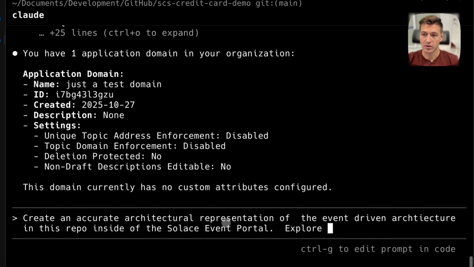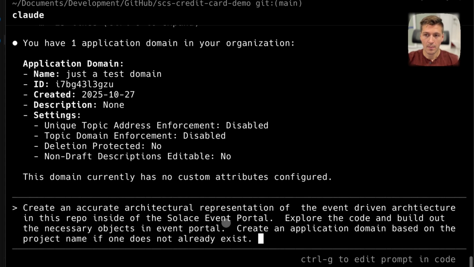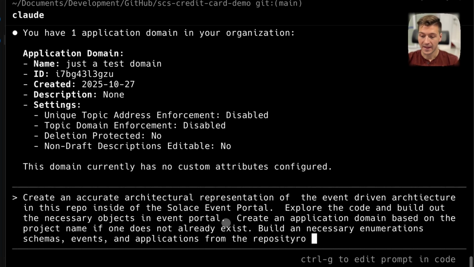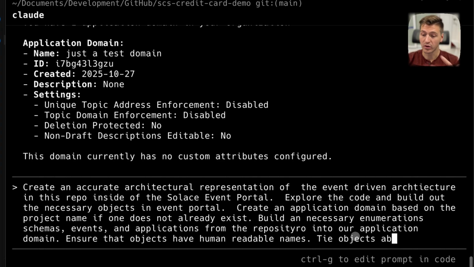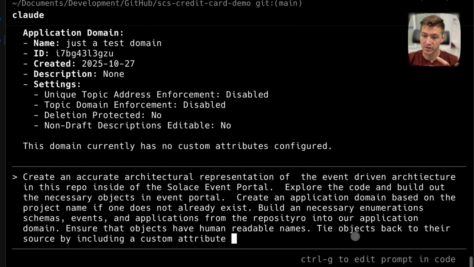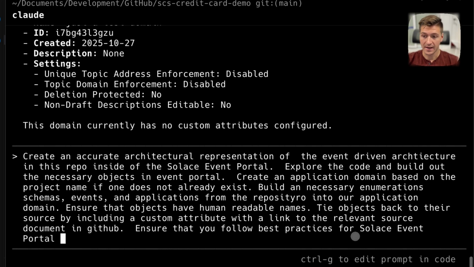You're going to want to make sure to capture all of the key points or the things that are important to you and to your team about bringing this application architecture into Event Portal. Important things like naming structure, adhering to your organization's topic structure and versioning approach, building out human readable names, how you would like the LLM to handle challenges that it comes across, what to do if something doesn't work the way that you're expecting it, stuff like don't make any changes or fill in any gaps to the architecture, because all we're trying to do is document at this point.